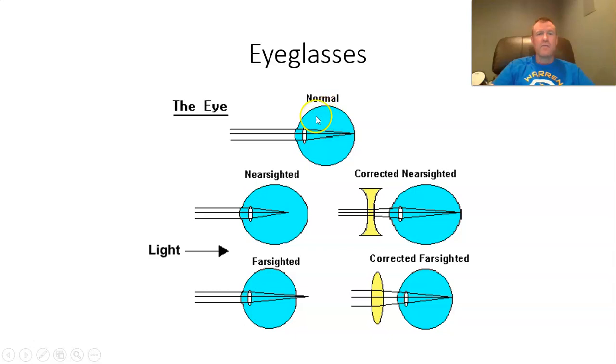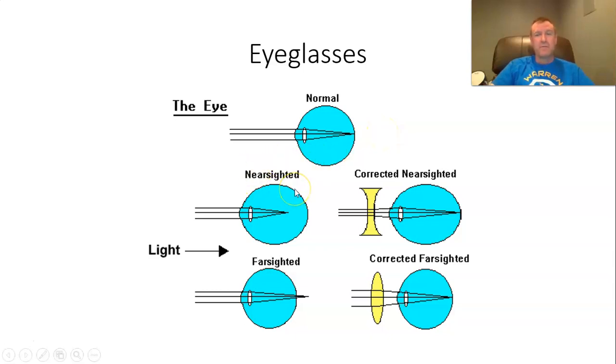In a normal eye, we all have a lens in the front of our eye, a converging lens. Somebody with good vision, these light rays will converge right at the back of their eyeball, the retina. When that happens, you'll have a clear image there. If they converge before or beyond that, you're going to get a blurry image.